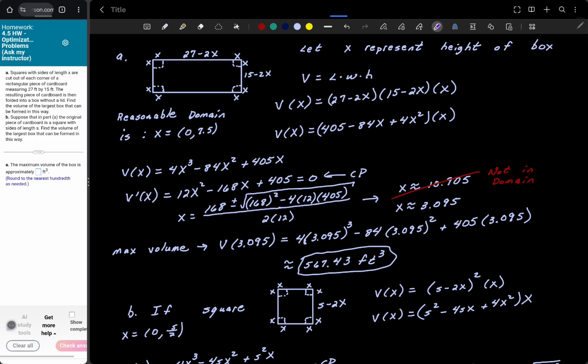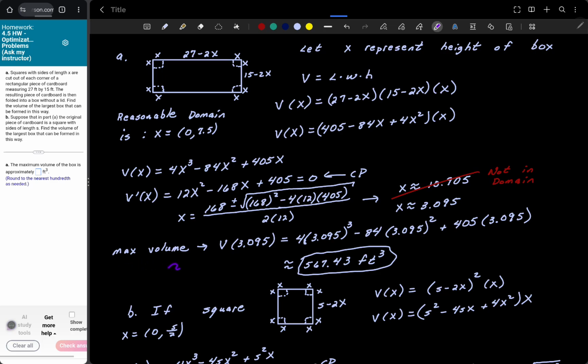Now, when you do that and enter it into your calculator, the 168 plus this square root over 24 gave me the top answer, and then the 168 minus the square root over 24 gave me the bottom answer. The top answer I automatically discarded because it didn't fit the reasonable domain of this function. I wouldn't have a width if I tried to make the height 10.905. So I can say, okay, that's impossible. So then this one was possible. If I let the height be 3.905, I would have both a dimension left for the length and a dimension left for the width. So that answer is fine.